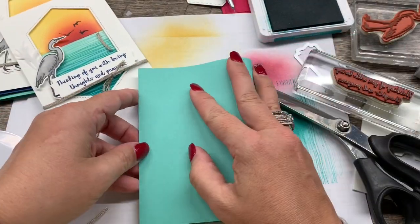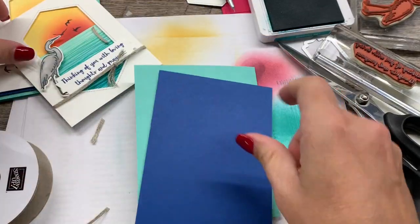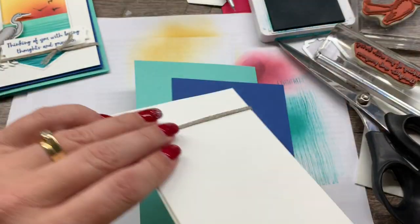So I've got Coastal Cabana and a layer of Blueberry Bushel just to pull it all together. And that is our beautiful card.